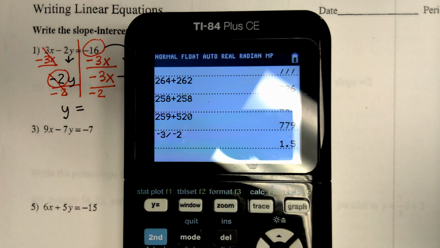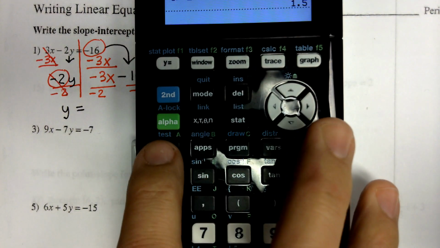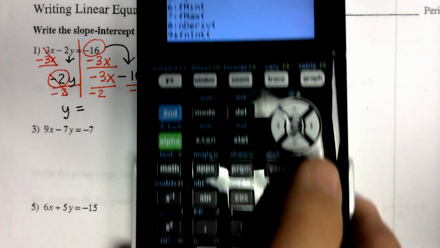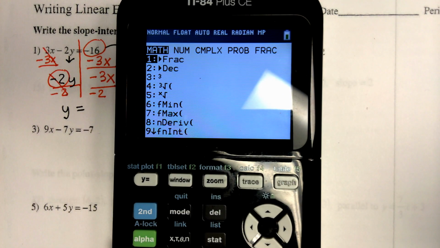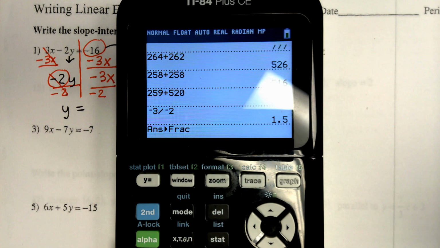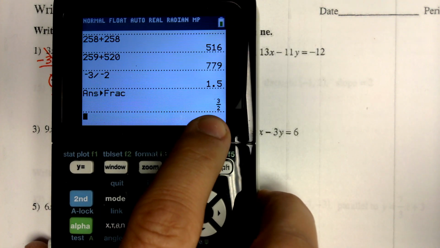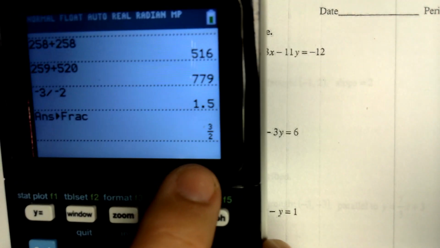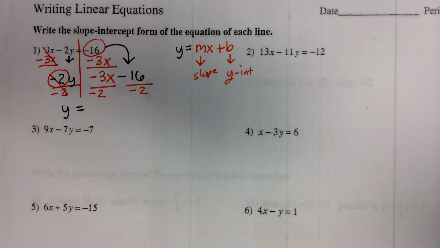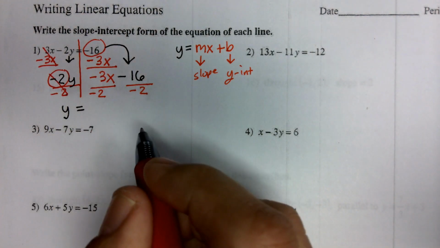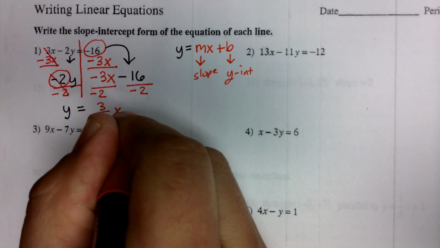If you want to keep it as a fraction, you can simply go to your calculator and hit the math button, because it has a math button right here. When you hit that, some options come up. One says fraction. Once it comes up, you just hit enter twice and it converts to a fraction. Notice it says it's now positive 3 over 2. It's kind of hard to see on the camera, but it's 3 over 2. So I'm going to write that down. This changed from negative 3 over negative 2 to positive 3 over 2x.